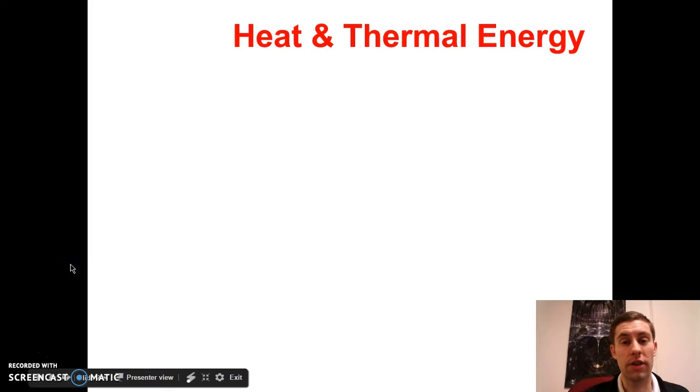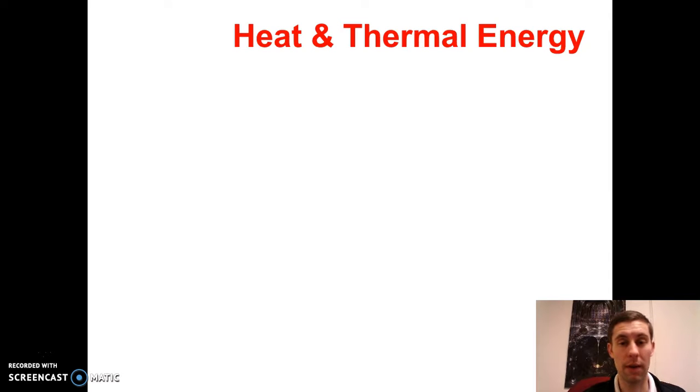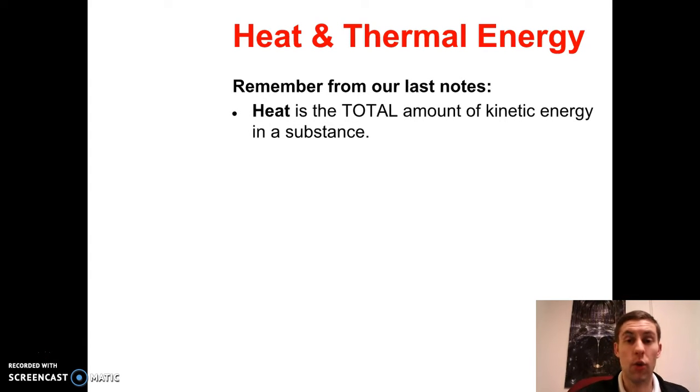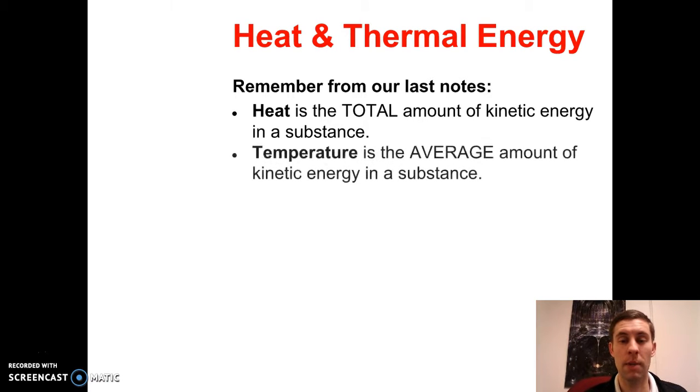Right, so heat and thermal energy. Assuming that you guys remember how temperature change works, and the difference between heat and temperature. If you don't remember, go back and look at those slides, that video from a little while ago. So a quick catch up on it, but not the full details. Heat is our total amount of kinetic energy in the substance, whereas temperature is just the average amount of the particles. So some might be higher, some might be lower. They average out to have your temperature, but the total amount of all of them is your heat.